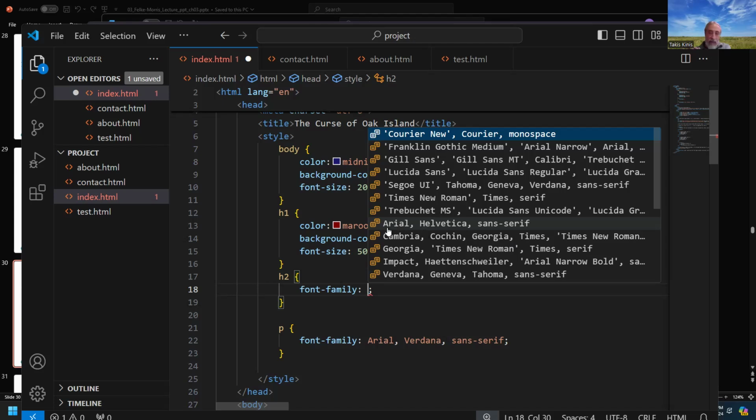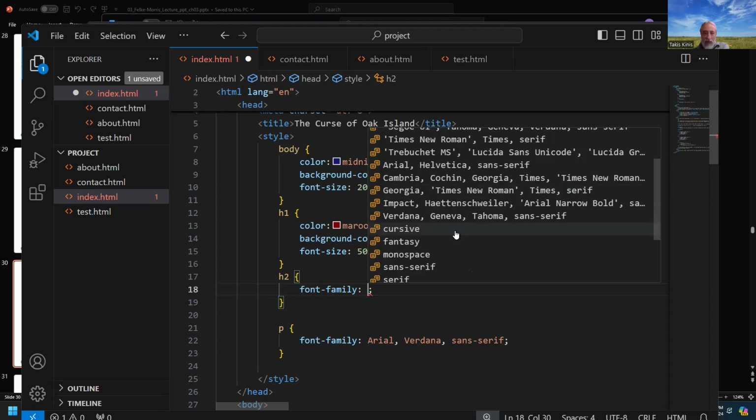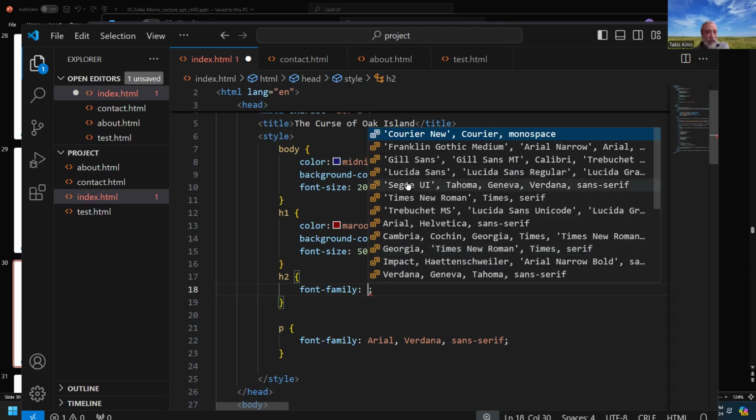And one of the other little tidbits I forgot to mention is the thinking is the first font's intended for PC, the second font's intended for Mac. So PCs never have Helvetica, by the way, because that's a paid font that's built into Apple. Apple pays for it. Windows doesn't. So that's really more the old-fashioned standard: Windows font, Mac font, and generic, right? And there's a whole bunch of them here you can play with. So play with them. Don't be afraid to try stuff.